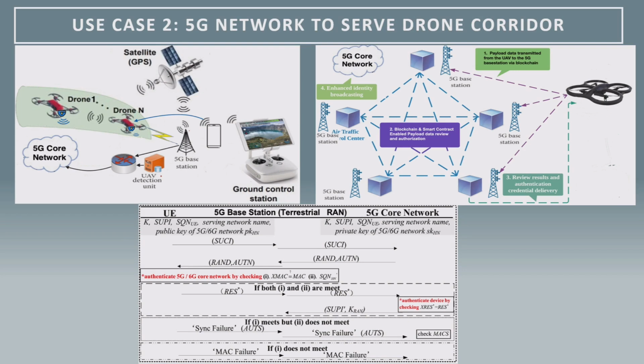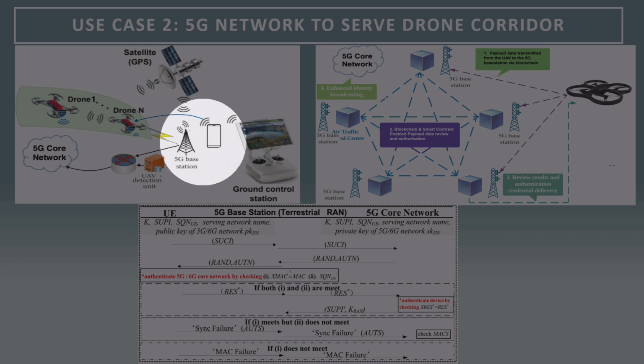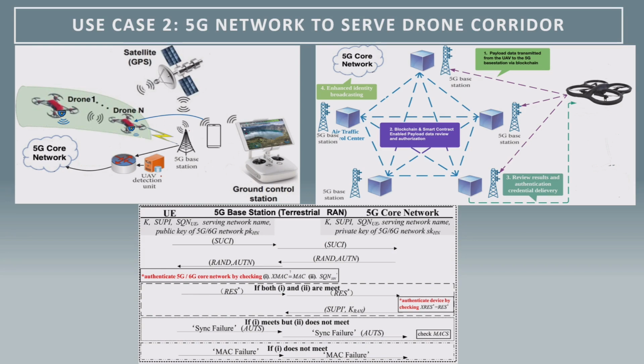So here we collect all this information, and we have a UAV detection unit. For each UAV, there is a UAV detection unit to collect this payload and to apply the zero trust concept to always verify the connection of each of these elements to the drone network. And then we follow the 3GPP definition of zero trust for the 5G network.